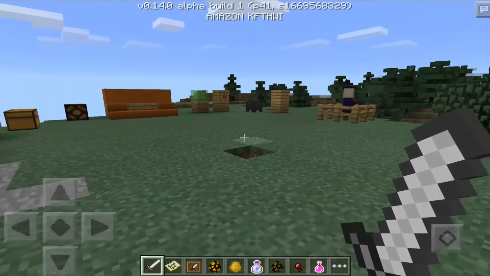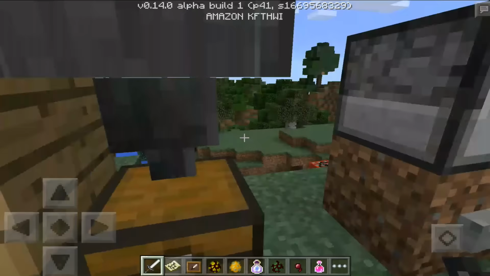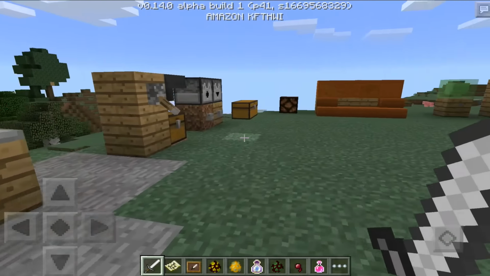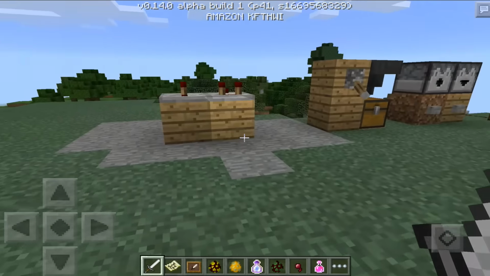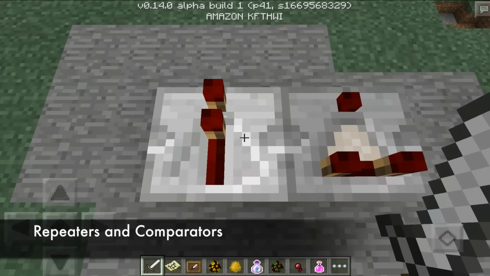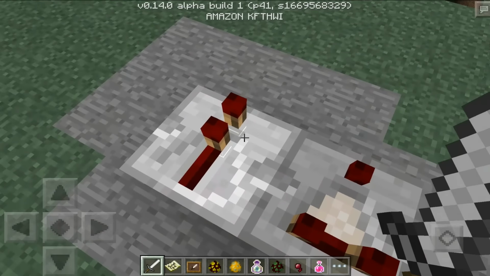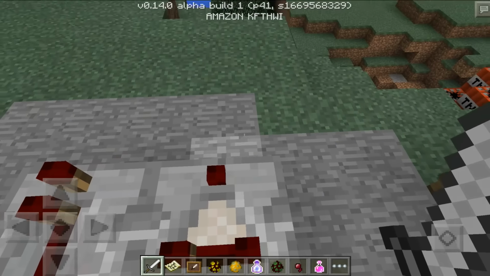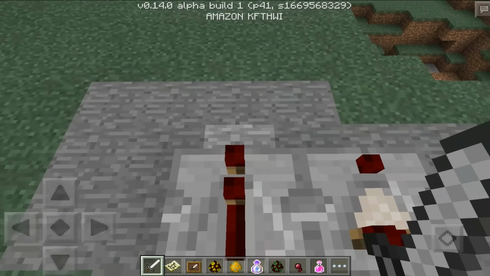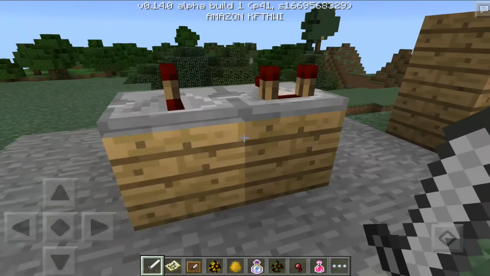So, now, without further ado, let's take a look at some of the 0.14 beta features. Over here I'm going to be starting out with the redstone, so this entire side of my little setup is all redstone features. Here we have the redstone repeater and the comparator. The repeater continues a redstone signal and the comparator outputs a third signal based on the input from two other signals, and they're both extremely useful when creating redstone contraptions such as TNT cannons.